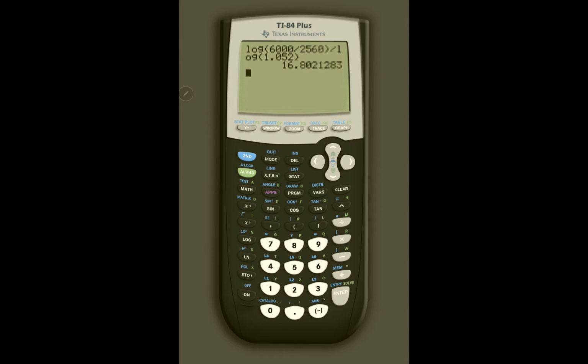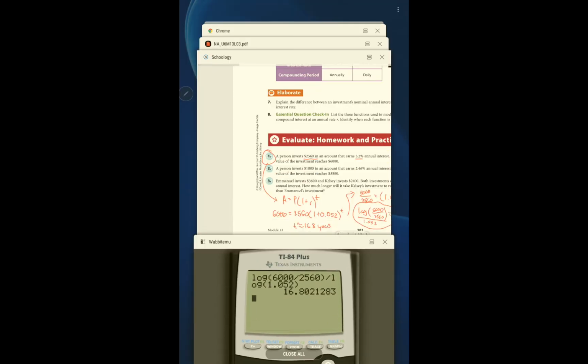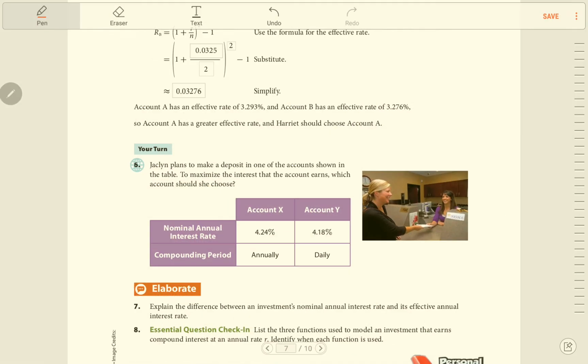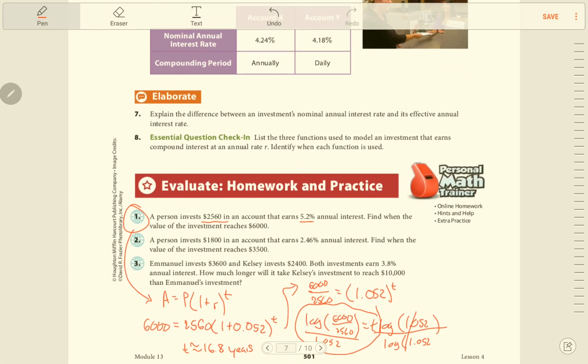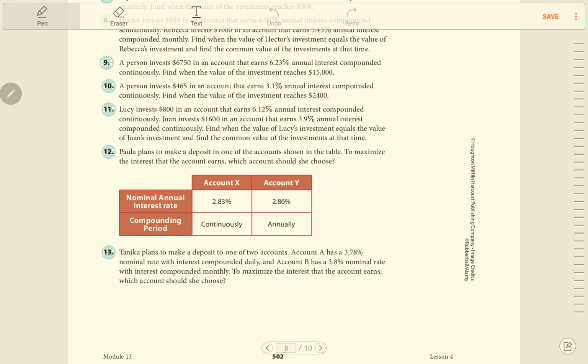At first, when I showed you guys this lesson, you only had to use your calculator to graph it because we didn't know a lot about logarithms yet. But you can also use logarithms here to solve it too. Okay, let me do one more here. I won't do both of these, but I'll just do one more for you.